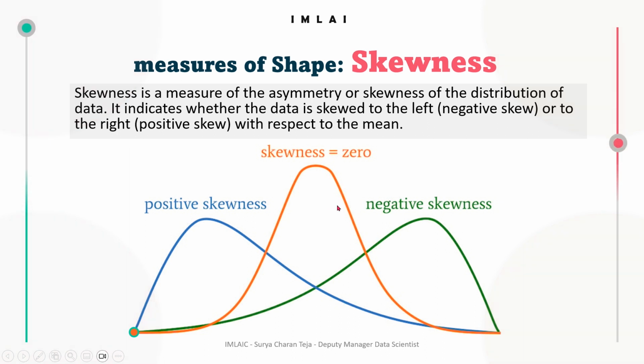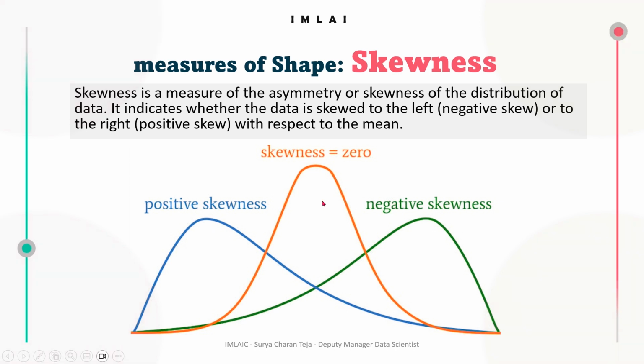Now let's understand the same with an illustration. First, let's see the zero skew, or symmetrical skew. The distribution is balanced and evenly spread around the mean. This is our symmetric curve with a skewness of 0. The data is evenly distributed around the mean. If I draw a mean here, on the left, negative side, you have the same amount as the positive side. That's our zero skew, or symmetrical.